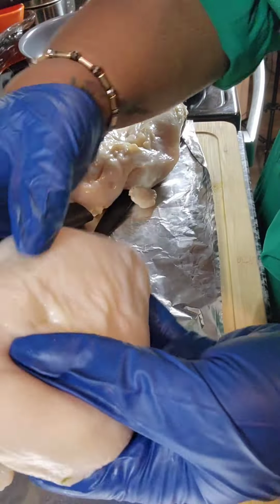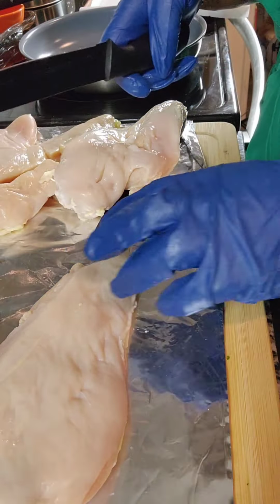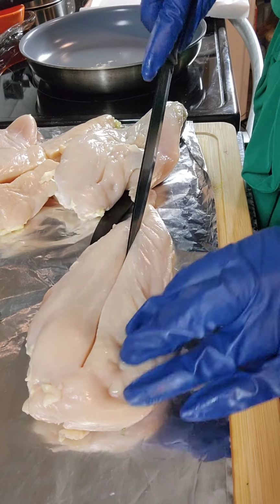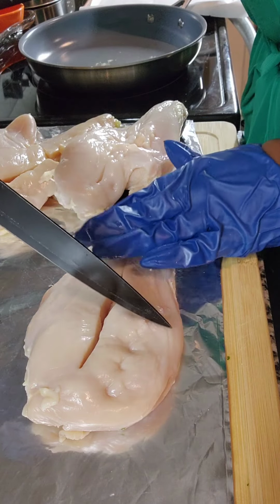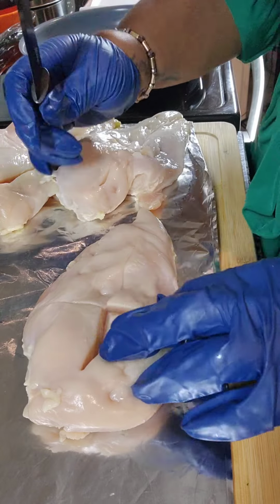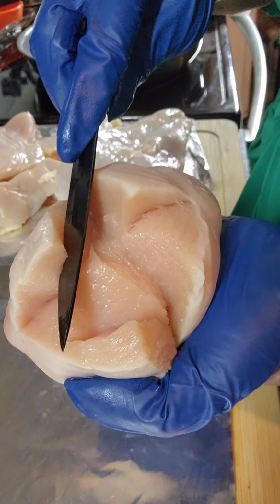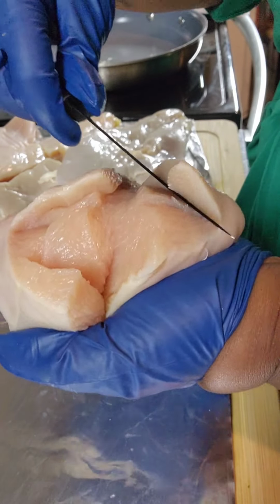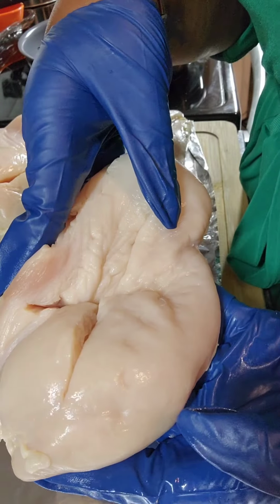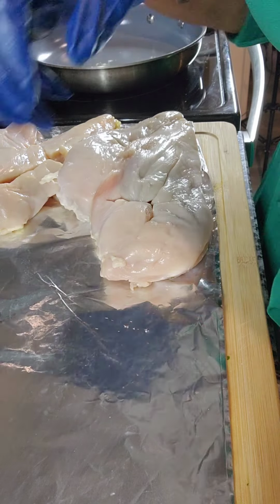And last one. Save this other thick one for last. This is really like an ideal breast because you have all this girth at the top. Leave yourself some room at the tip. Come down. You're not cutting all the way through, so obviously you need a very sharp knife. Cut across. Open it up. I'll do it again this way so you all can see. Cut into that. Slice a little bit. Cut into that one some. This one. And this one. Closed. Open. Okay. Now, give me 1 minute and I'm about to show you what's beautiful about it all.